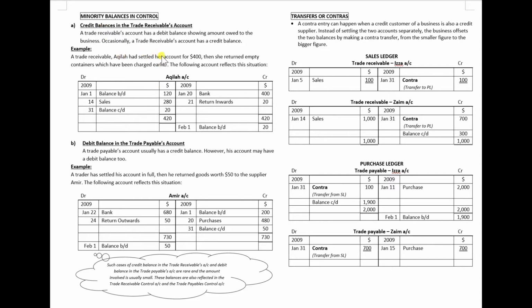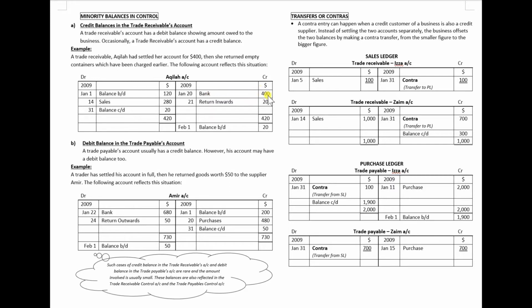You see, Akila settled her account 400, okay? So, this is her balance, and then she pays. She settles her account and then sells, okay? This one adds up to 400. This is the amount she owes, okay? Her balance 120, and then new sales to her, so add up to become 400, and then she pays for all of it, okay? 400.